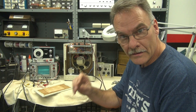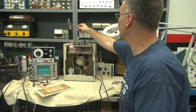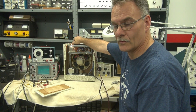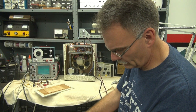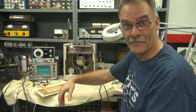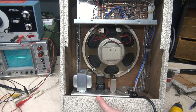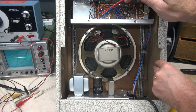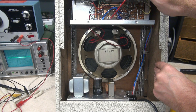Moment of truth. I've checked it on the scope — she's clean as a whistle, there's no hum. And now I actually have a guitar hooked up. Give her a little volume here. Take that tone back. So I bet you've never heard one of those sound that good, and it's safe to operate — that's the best part. Everything's secured. The power supply has four screws that come in from the bottom, so that's not going anywhere. Now you may wonder why I used this gray shielded wire on the AC line — that's because AC likes to get into your circuitry, so I ran shielded cable right up to the switch, which eliminates any hum transferring off that AC line.